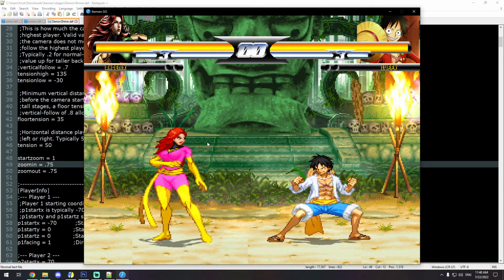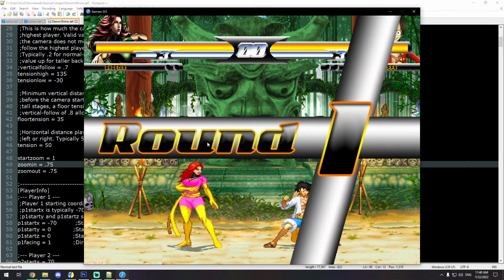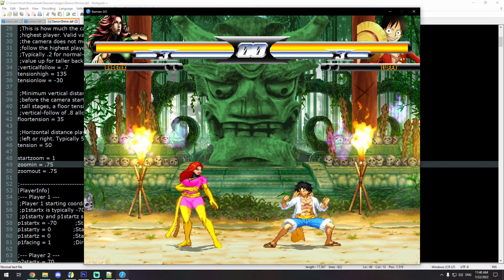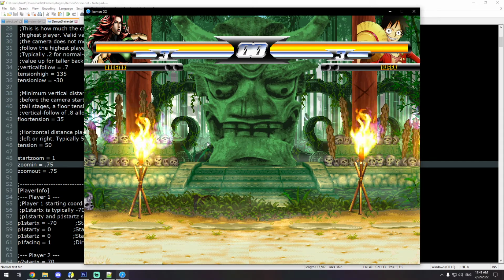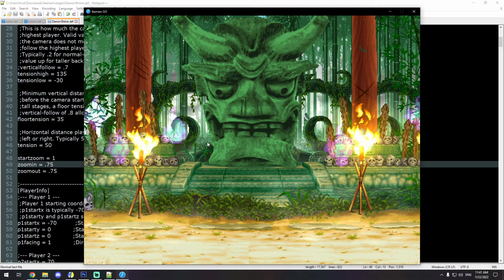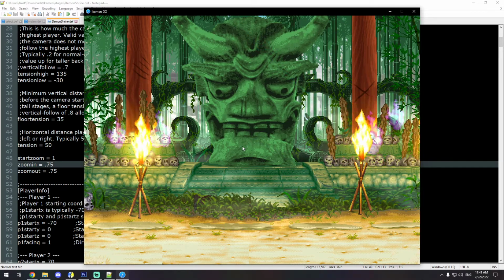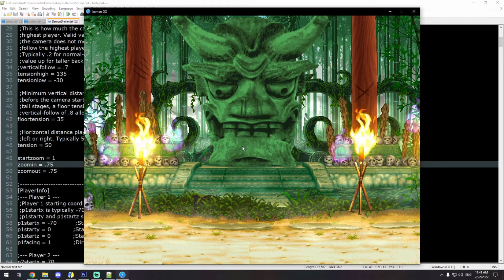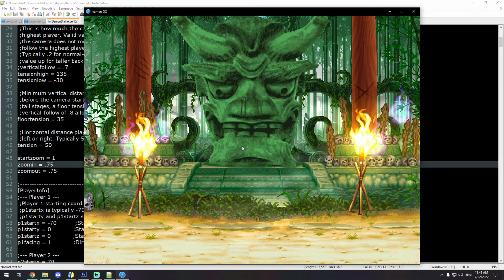We're going to go back in the game and do Shift F4. That'll reload the fight. As you can see now, the stage is zoomed out. And from here, I'm just going to do Control Alt 1, and then Control Alt 2, get rid of the characters, and then Control L for life bars. At this point, I'm just going to press F12, get a couple screenshots of the empty stage. I like to go to about 10, so we're just going to smash out 10 real quick.